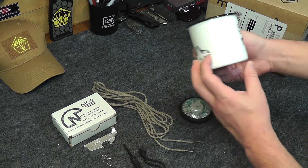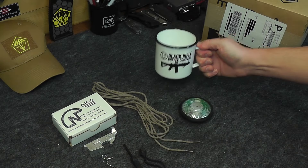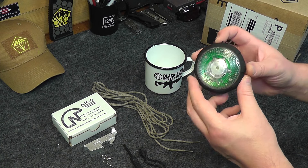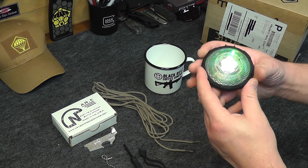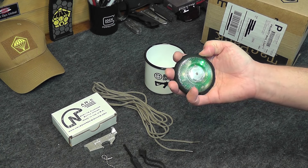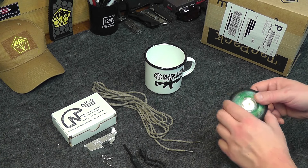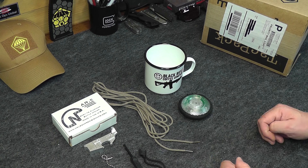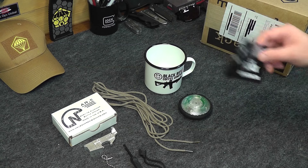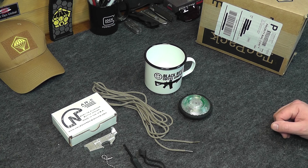We have the Black River Coffee Company enameled mug — a nice little way to show off your Second Amendment pride. And then we also have the Ready Man hand grenade, the little electronic hand grenade that you can chuck into a room as a distraction device or use as a prank. And then we also have the promo code for Ready Man that comes in the November Tac Pack, which you can use to purchase other gear at a discount from Ready Man's website.